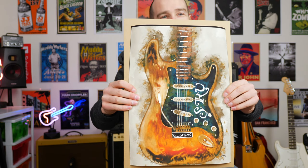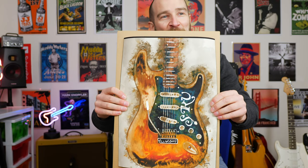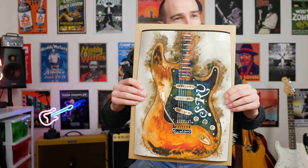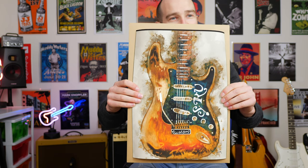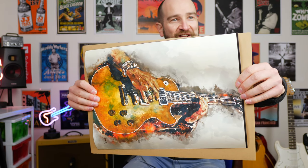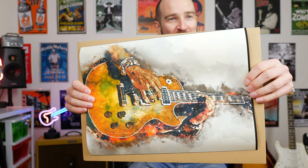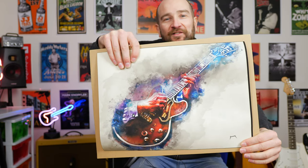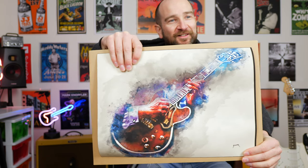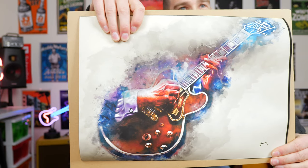How about this next one? This is Stevie Ray Vaughan's number one guitar — this looks fantastic. I actually prefer this over a lot of the stuff that's going on back there. So being that there's so many of these posters, maybe we'll see a refresh in this room coming up. Man, the detail is just absolutely stunning. This next one is Slash — I really like his style. Let me know in the comments below what you think of some of this stuff. This next one's BB King — take a look at that. I think that looks pretty wild as well. I'll go up close so you can get a really nice clear look at what's going on here.